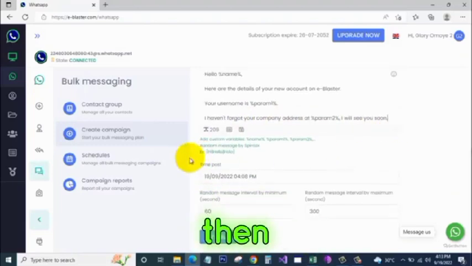Simple. And then time to post. I'm always particular about this time to post. Make sure the time you are posting is not a past time. As it is now, the current time is 4:30 p.m. by my time zone, and you can see the time here is 4:08 p.m. So this time has passed. Make sure you are not sending it at a past time. It has to be at a future time, or else your message will not be sent.